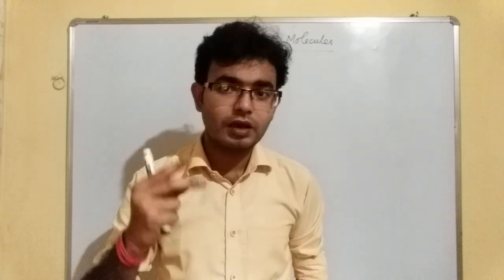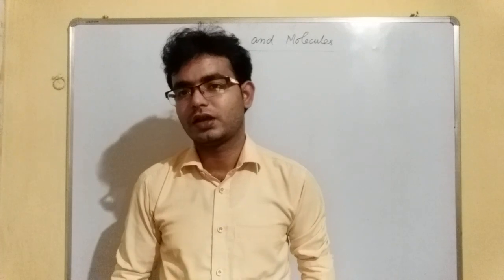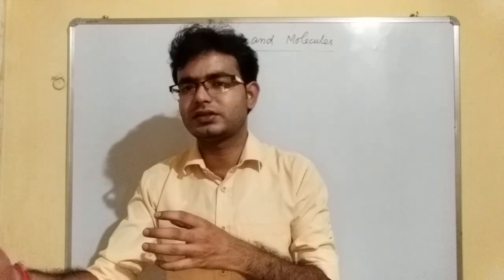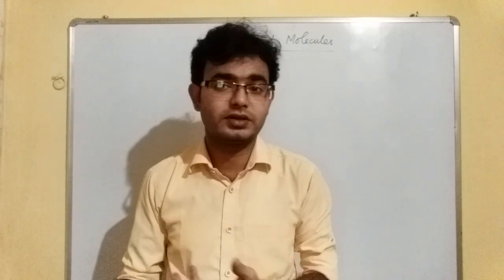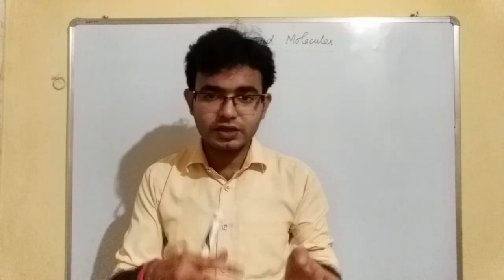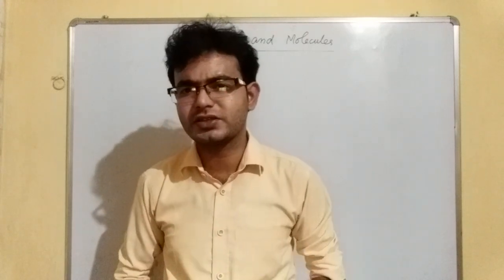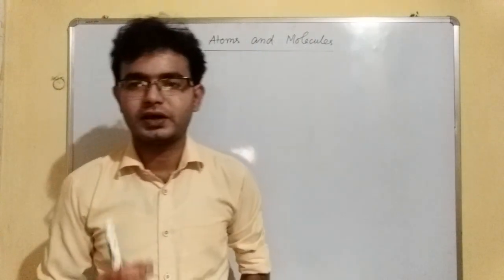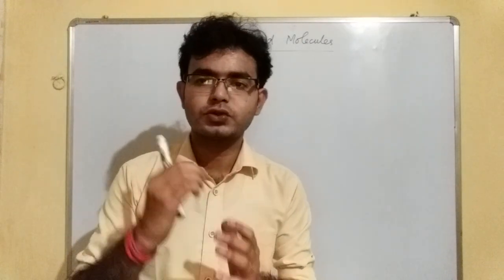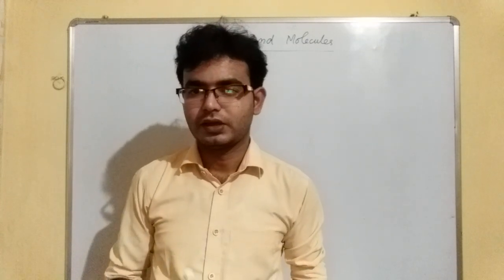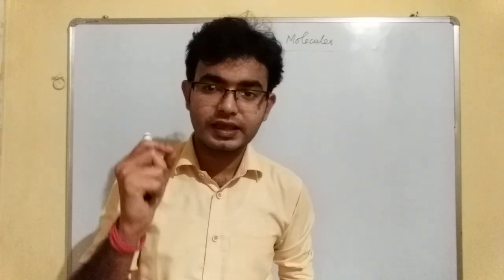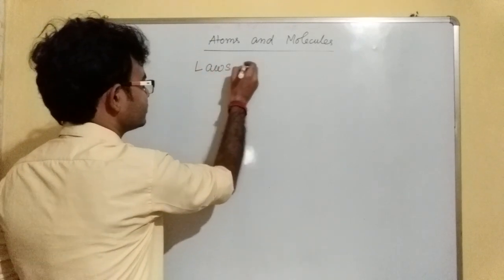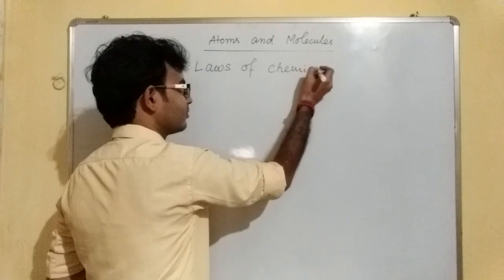Now here we have to learn about two main laws of combination. Atoms can combine chemically. Means when atoms combine, maybe there are some changes of chemicals, maybe there are some changes in properties. Okay. If different atoms combine, then obviously the same phenomenon takes place. Although you will not understand this part right now, it will become clear gradually. So here we will talk about the fact that when atoms combine, some law is followed. Okay, these laws are called laws of chemical combination.